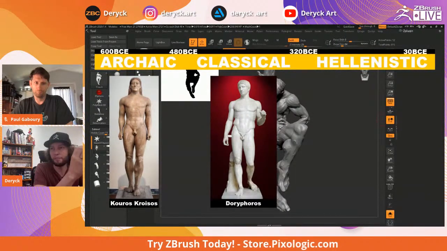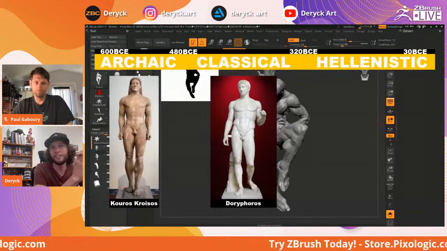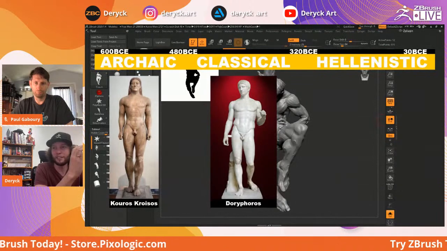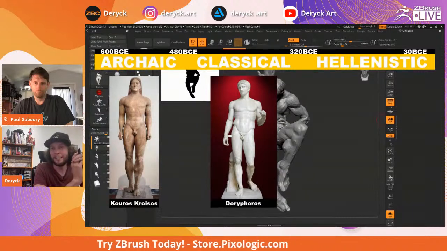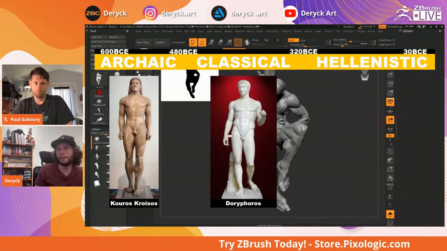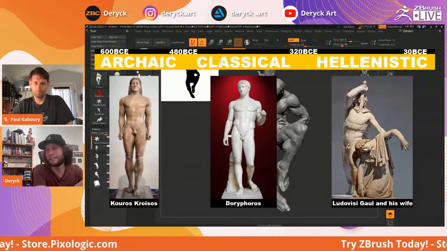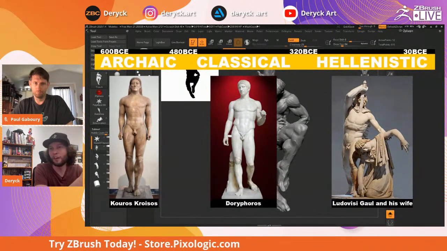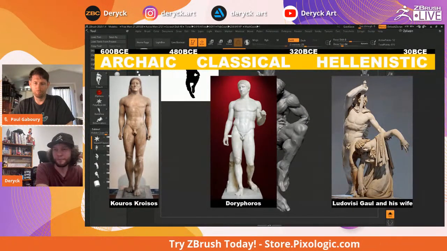They have very simplified versions of the human body. I mean, simplified, not to say that it's not cool enough. The models are beautiful, but they are very simple in terms of planes and planification and stuff like that. And I think those kinds of models are great subjects of study. And then we have the Hellenistic era, where we start to get these beautiful models. They are even more natural than before. The poses, the shapes of the body, it's beautiful.